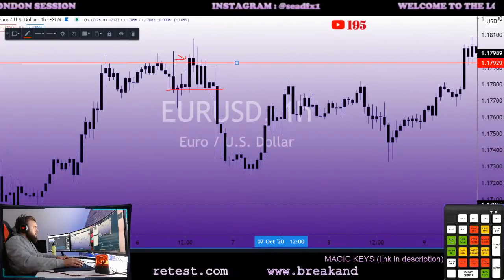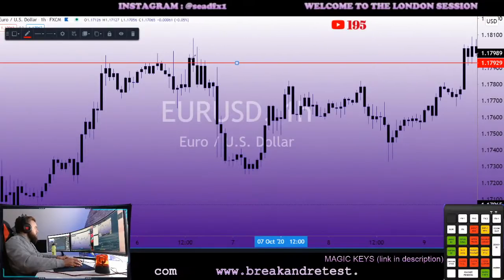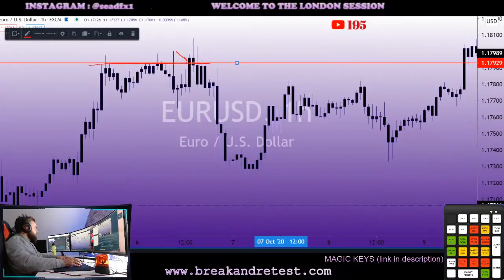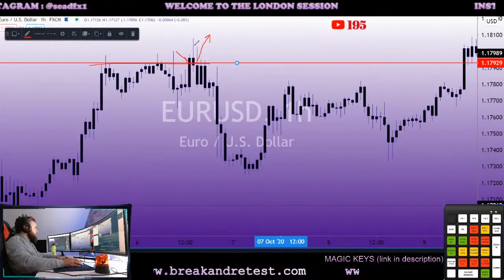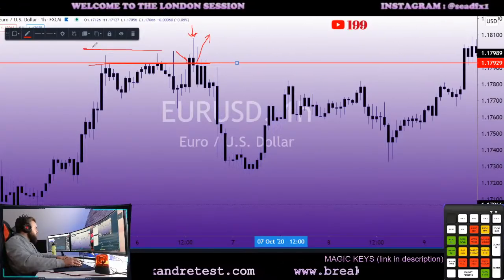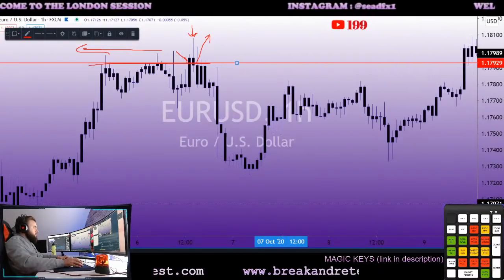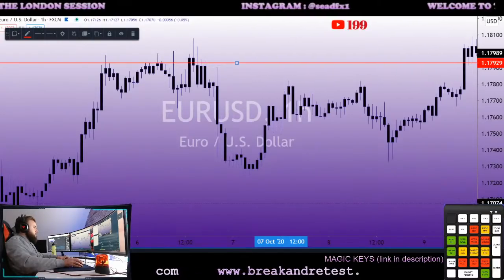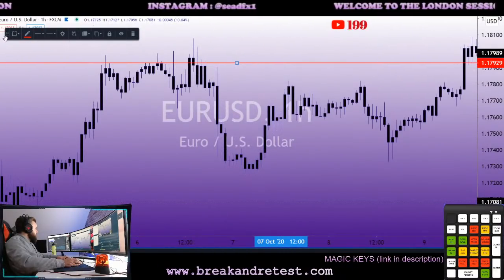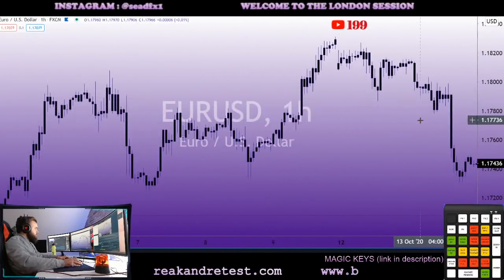So all these things come into consideration, and I think this was the main reason, this big candle closing all the way above, that we might have some continuation. And we did that day. But of course, we always have to see where we're coming from also on the left. So when I see now, of course, I don't know if we did that day, but probably I would skip this and I wouldn't take it.